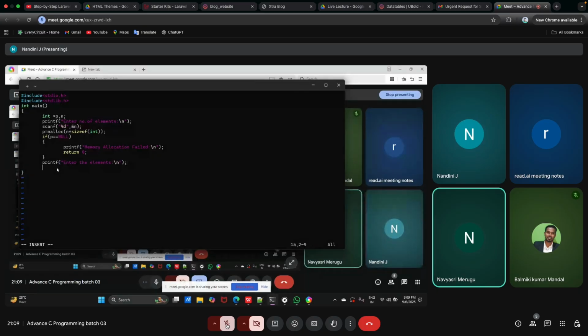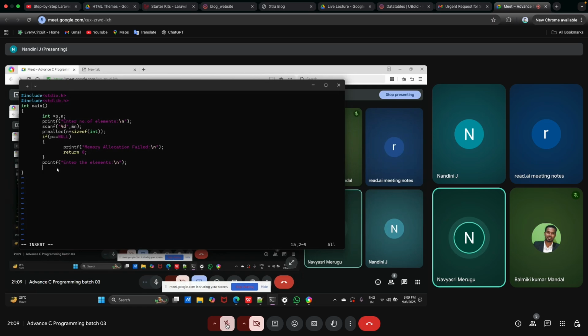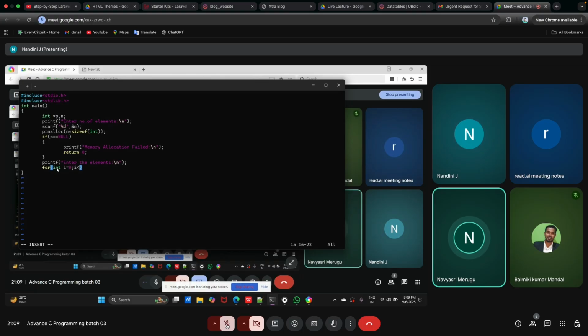Then how can we enter the elements into an array? By using a for loop, and here we have to initialize the i value also.